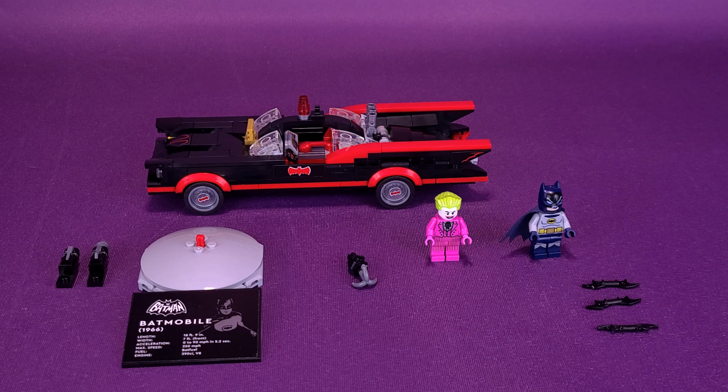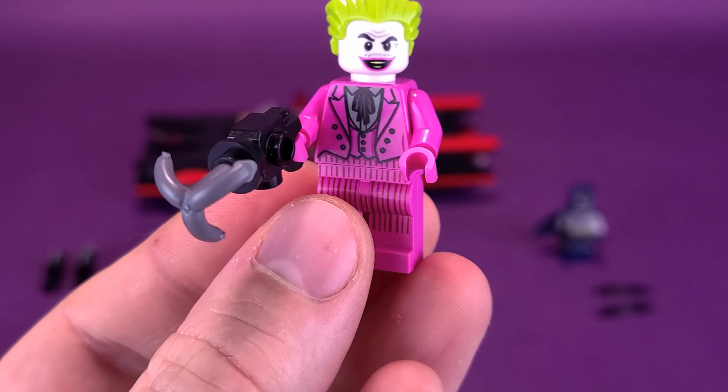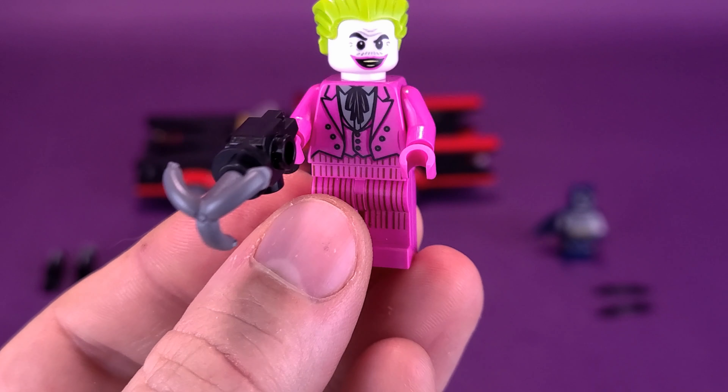He also comes with his own accessory — not something I'd have expected, but he comes with a little grapple hook. I personally would have given that to Batman, but Batman didn't really have a grapple hook, so never mind. It's just strange to see the Joker included with this. A gas gun would have made more sense, I think. I guess you could technically remove the hook. Looking at it, it seems like they put the hook on the end of a gun so it didn't look like he just had a plain gun.